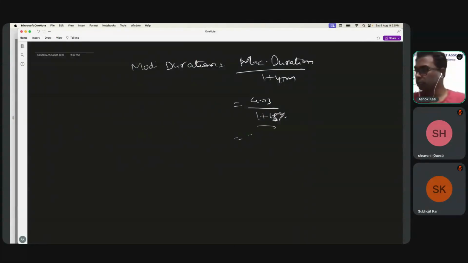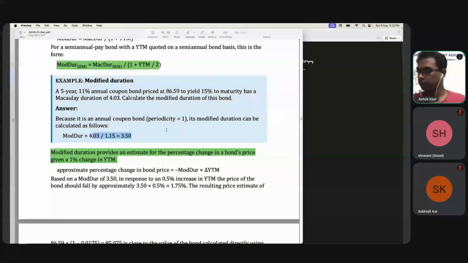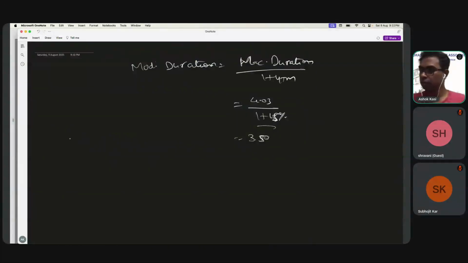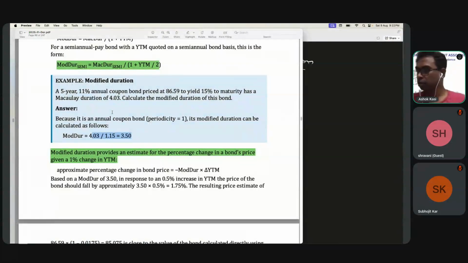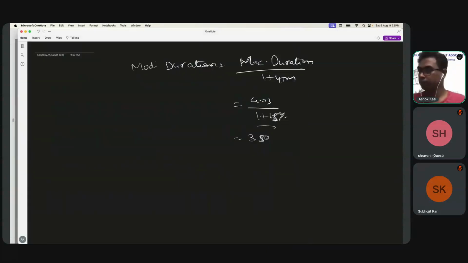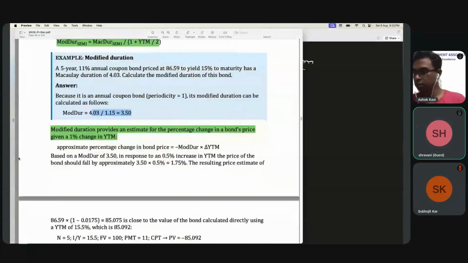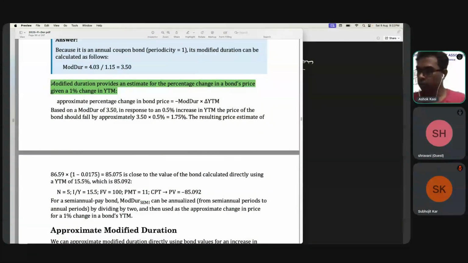Acha, we did this, no? Last time itself we did this modified duration, right? But we are doing this from the textbook this time. Okay, done this one? Yes, sir, 3.5043. Yeah. Now you read this thing. Now I just have to quickly take you through, because otherwise we have done all this. This is okay?